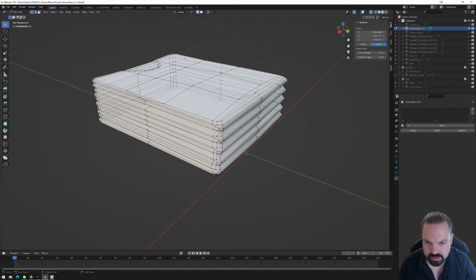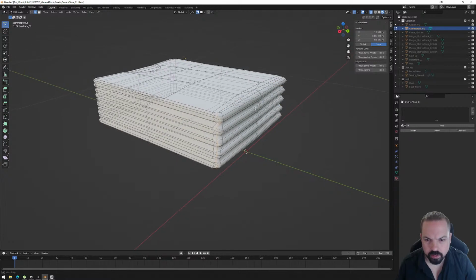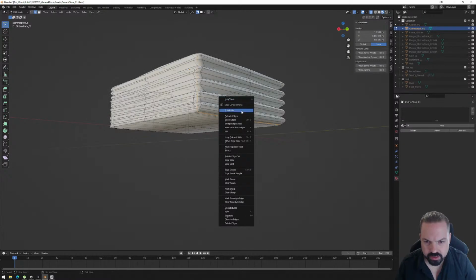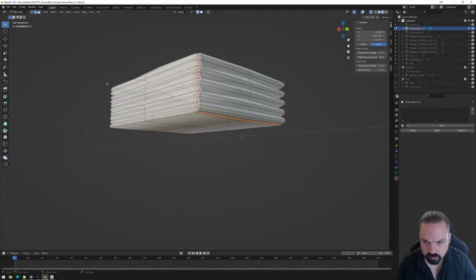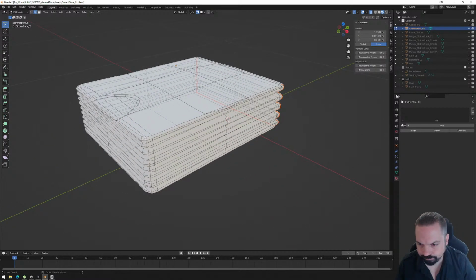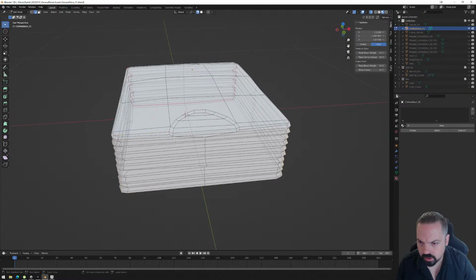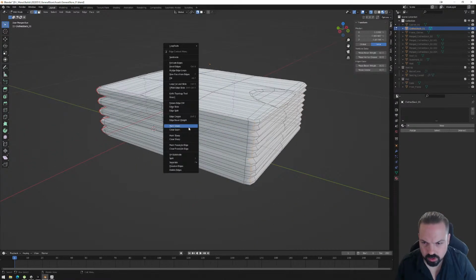How are we going to do this? Alright, let's mark that seam.